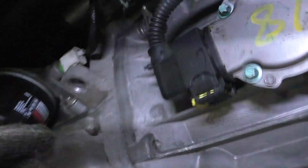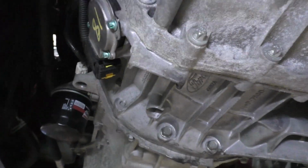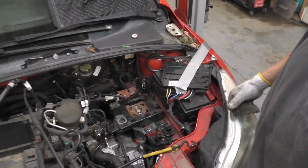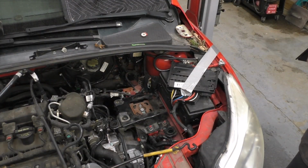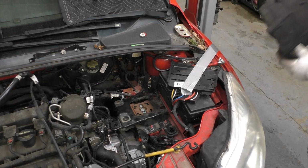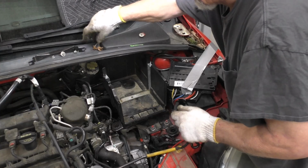The ground here, the ground stud, that's hooked back up. If you unplugged your pressure sensor, make sure that's hooked back up. Clip our plastic in down here. Of course, same here. Everything is back together, and we can now move to the top. When you're back here, check your ground wires before you put the battery box back on, and make sure you don't pinch the wire.